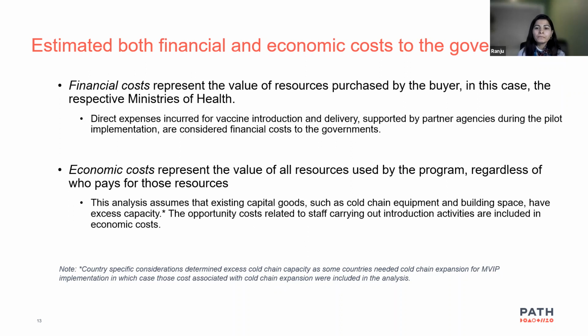And to account for the incremental resource requirement for distribution, we used the shared inputs that were existing within the routine EPI and allocated the shared inputs based on the direct allocation as informed by the EPI as a certain percentage in each country. For vaccinators, their contribution to RTS's introduction was estimated based on the time that they spent to administer the vaccines. And for all the other resources, we assumed the spare capacity in the existing system to accommodate the malaria vaccine introduction.